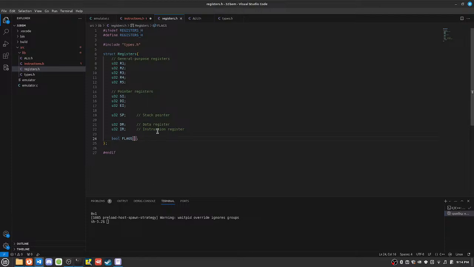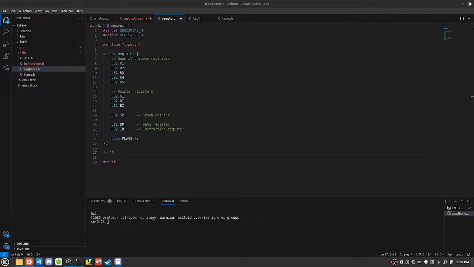Well, I guess that should have a specific size. Let's see, what flags do we want to have? Overflow. What other flags do we need? What flags does a CPU need? We probably only need a few of the most common flags.